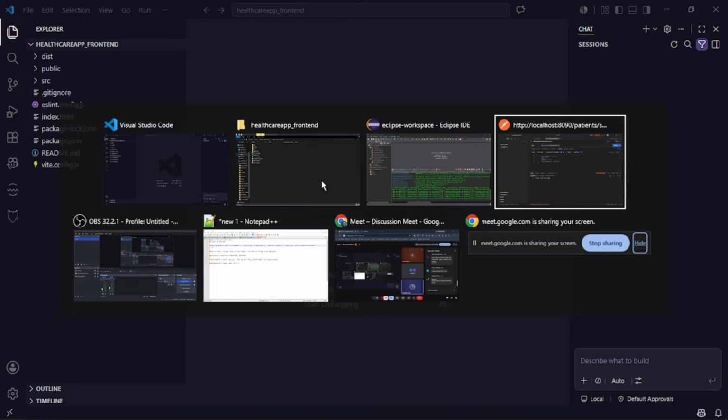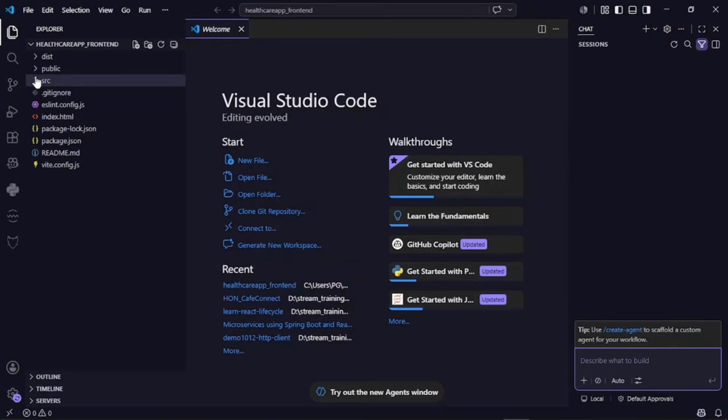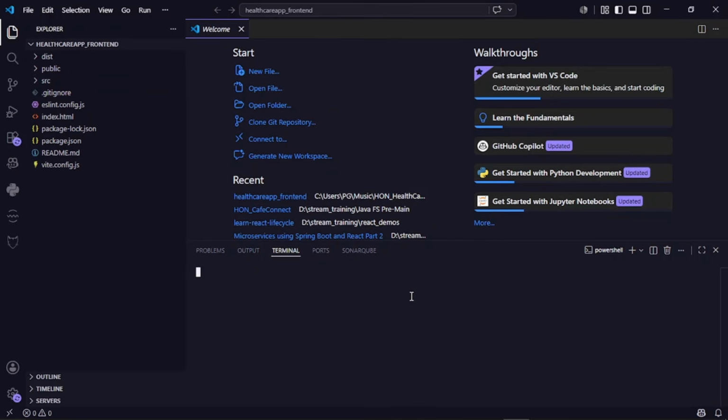This already had node modules installed. Which application can I close? I can close the notepad. I can close this window. I can close Postman.